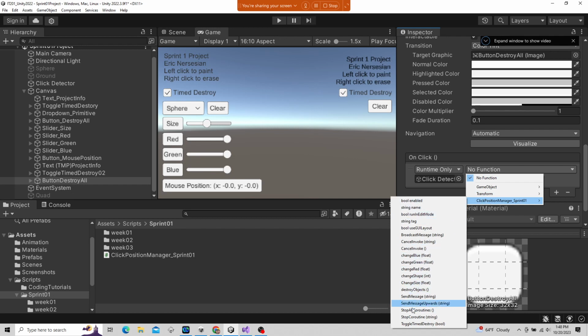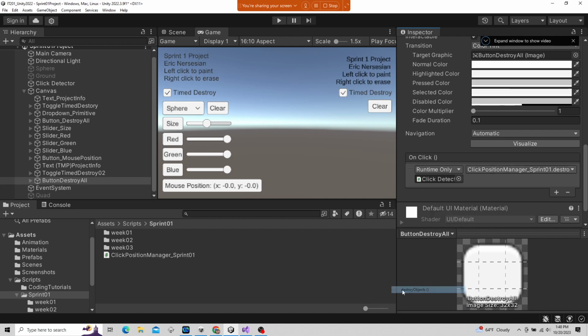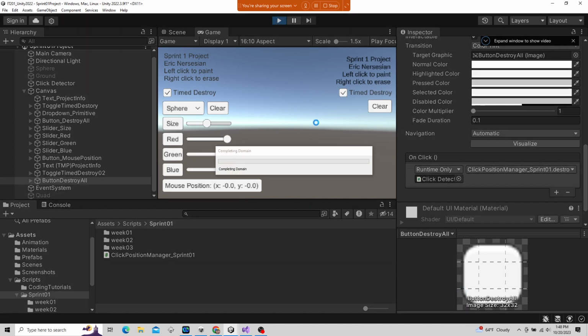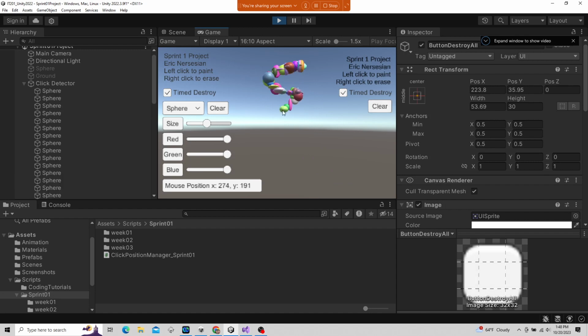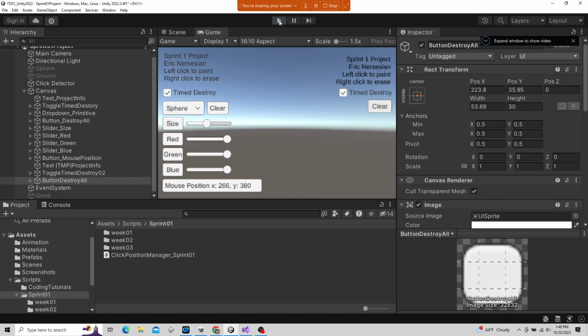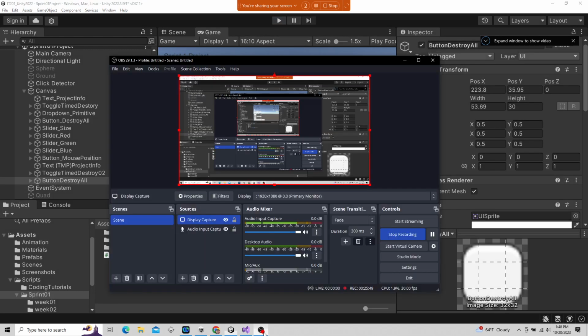And there's many things that we can call because it's just like opening up the whole thing. And there's stuff that we wrote and there's stuff that Unity wrote. And it's just a generic method call. So it's like listing everything. But we have to find this. Destroy objects. That's the method I wrote that links to this type of functionality. So if I paint and clear, and it clears everything out. Cool. I'm going to stop this video.